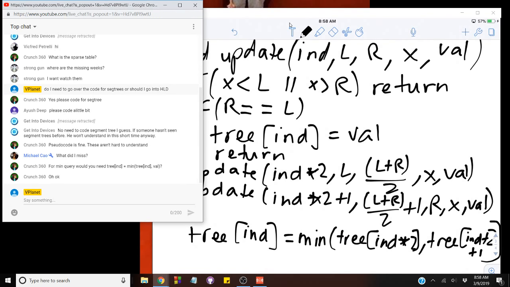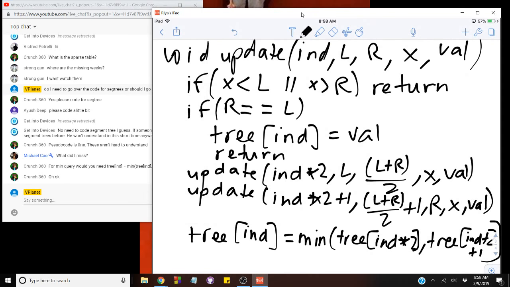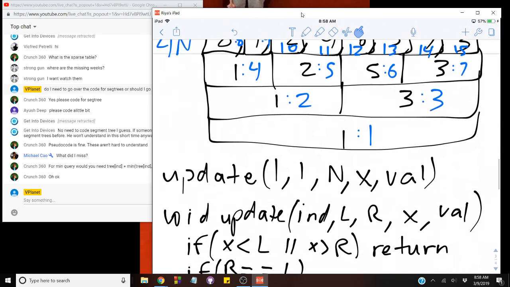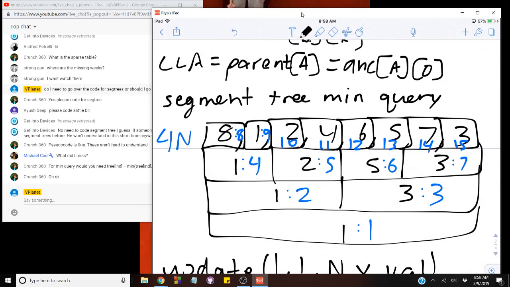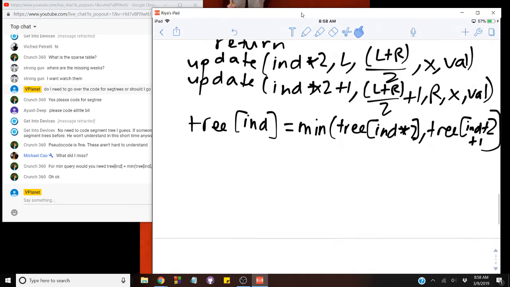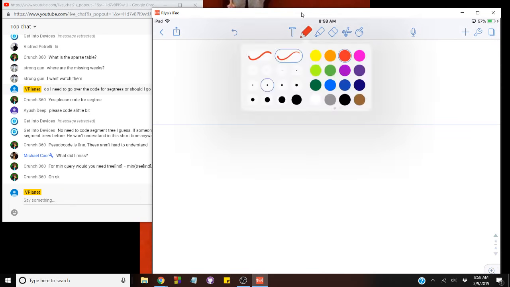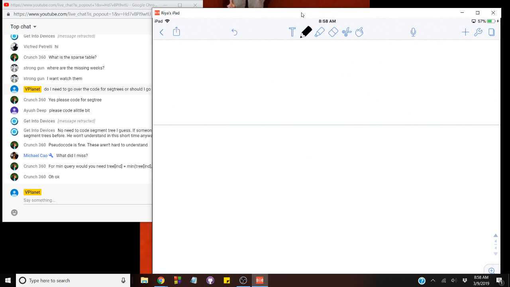Cool. Okay, this is the update function. Another function is we need a query function. Now, query we can do for a whole entire range, as I showed earlier. We don't need to limit it to one value. Of course, for updates we can do more than one value. It just requires something called lazy propagation. You can look that up. If there's enough people who want it, I might do it next video, but for right now we'll just not.